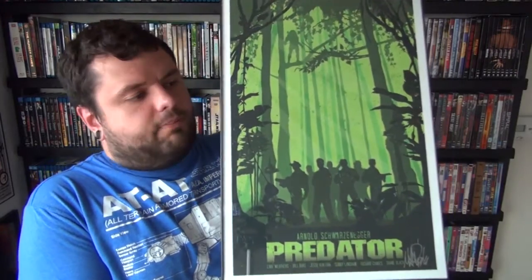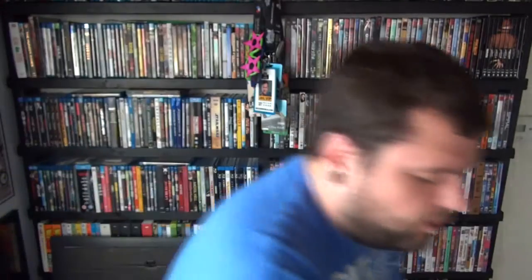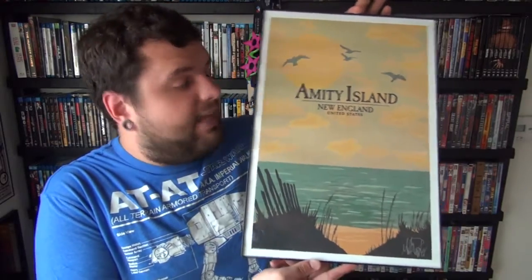The next one from Matt Pepler — Predator is one of my favorite movies and I just love the color palette on that print. It's so cool — you've got the group of guys and then up in the trees the Predator's hanging out. Really like that print a lot. And the last one is the one that really struck my eyes — I had to grab this one. I'll give you a second to figure it out. If you don't know yet, it's from Jaws. You wouldn't know just by looking at it unless you know Amity Island, because that's where Jaws takes place. I like this so much because it's really subtle — it looks like the type of print you'd walk into a hotel and see chilling in the lobby. That's why I like it. It's a very subtle, chill Jaws print and I'm always excited to come across Jaws stuff. Really happy to have all that art. Link down below to check out Matt.